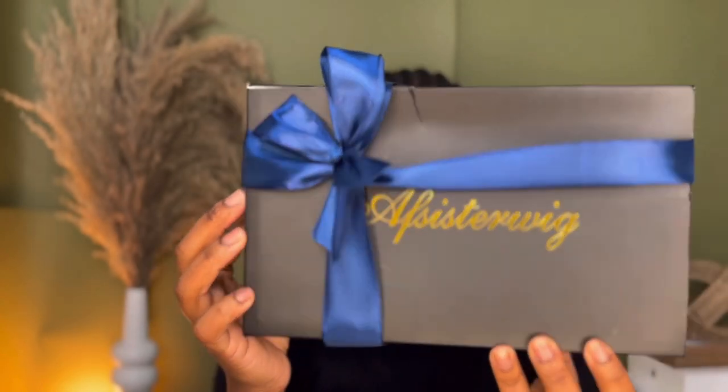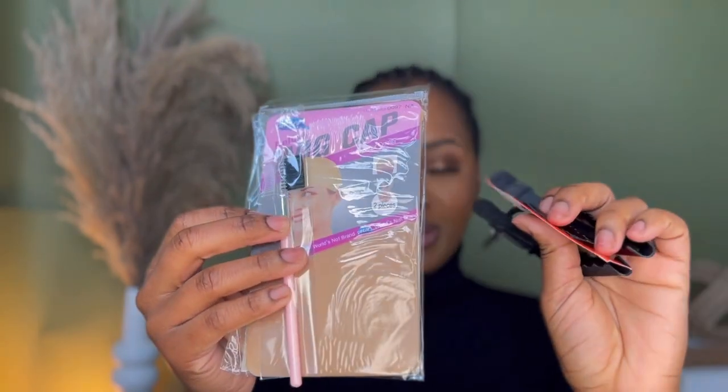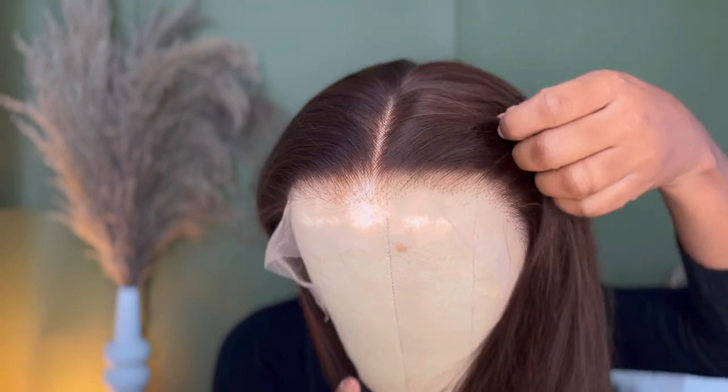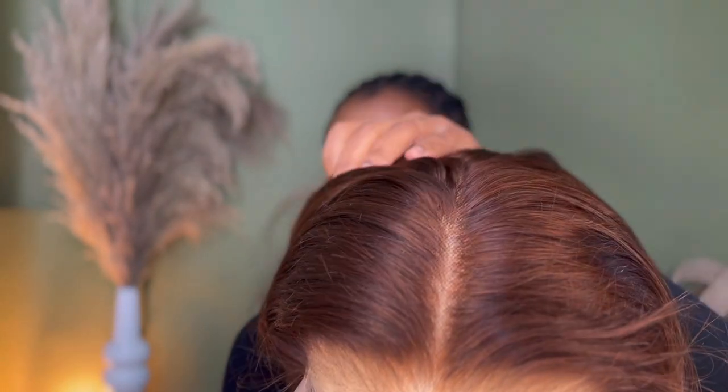This is their packaging. I'm just gonna show you guys what I received in my package today. So I received a wig cap, an edge brush, some grab clips, and some hairpins. And this is our wig for today. It is an 18-inch, 13x4 Swiss lace wig. And this is what it's looking like. Comes pre-plucked, ready to be installed. Deep part, this is it.